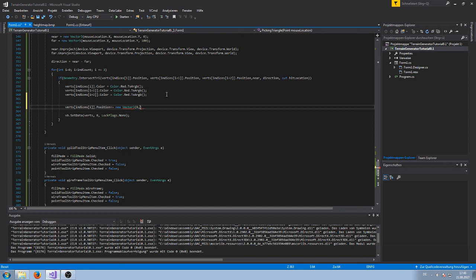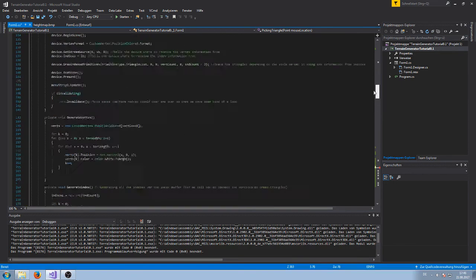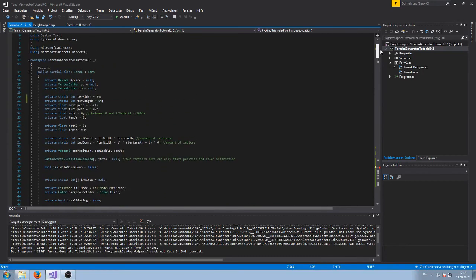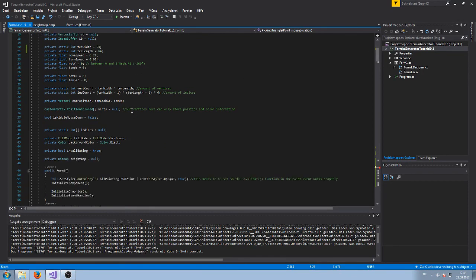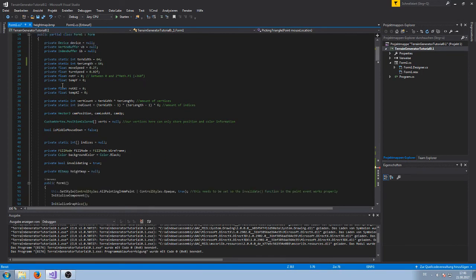let's put it in a constant. Let's call it raise constant, and then we have a set value of 0. So what we do here now, of course we need to define this. Let's go totally up to the very top where all of our variables are. There do we have some floats.